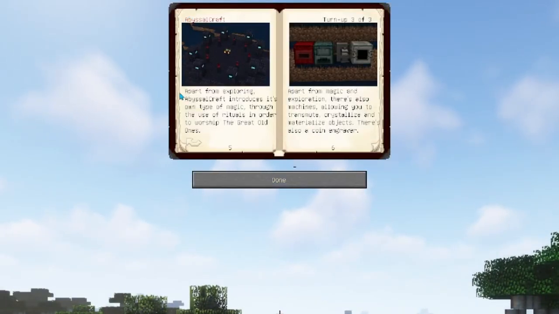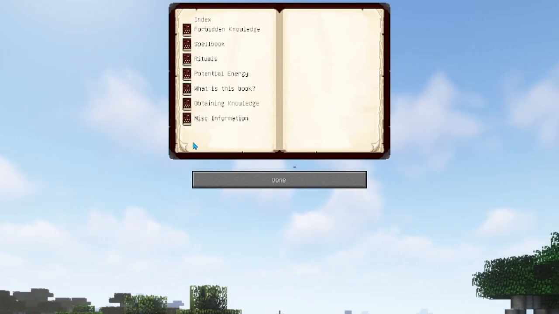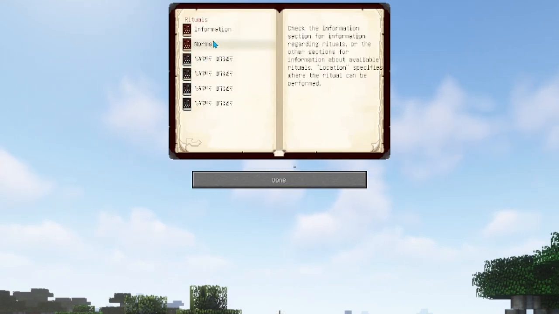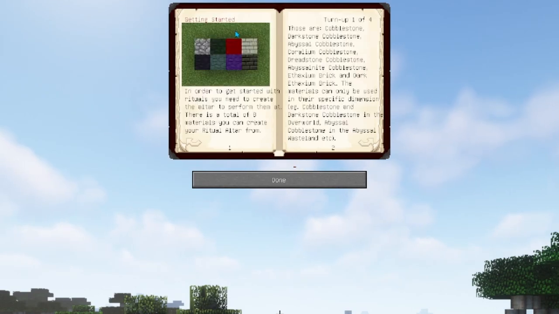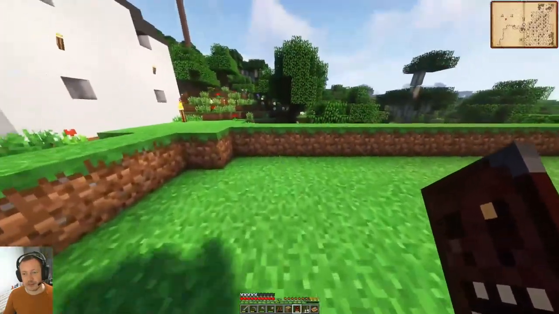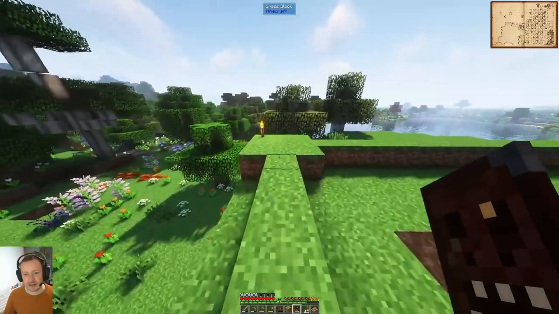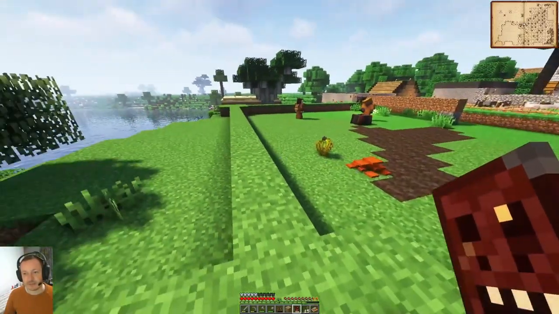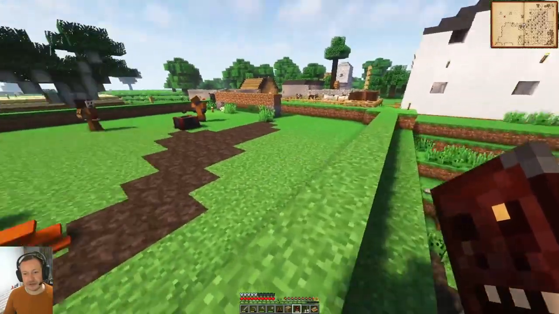Okay, how do I get back? Rituals. Normal. Information. Okay, you need a ritual altar for rituals. Okay, so do we want to build an altar, so that we can do Abyssalcraft things? Yes, do we have the bits that we need to do so? We only need cobblestone to start with.